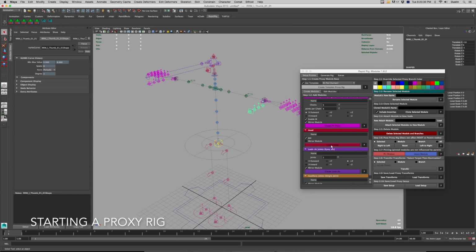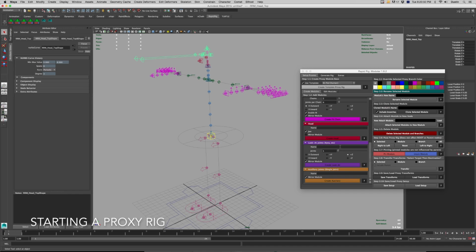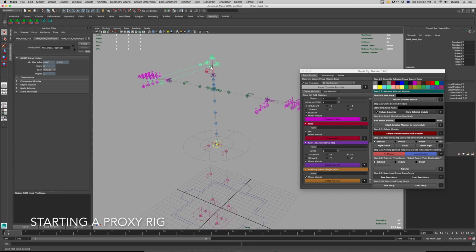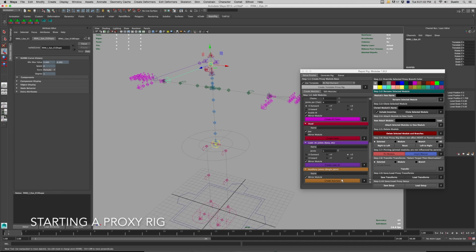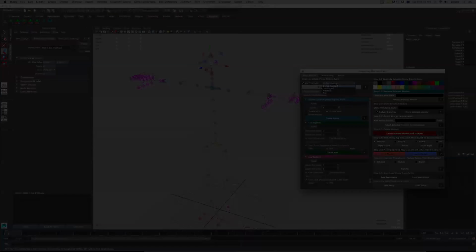And for the head, there's the head, which is basically just not much here, just an end joint and a jaw and a jaw end. And then attached to the head end, sorry, are the look-ats. The look-ats are for eyes typically, and give you the option to aim those wherever you'd like, fitting these again to your character. And the last is auxiliaries, which I'll go into in more detail. But you can start with any of these presets if you'd like.